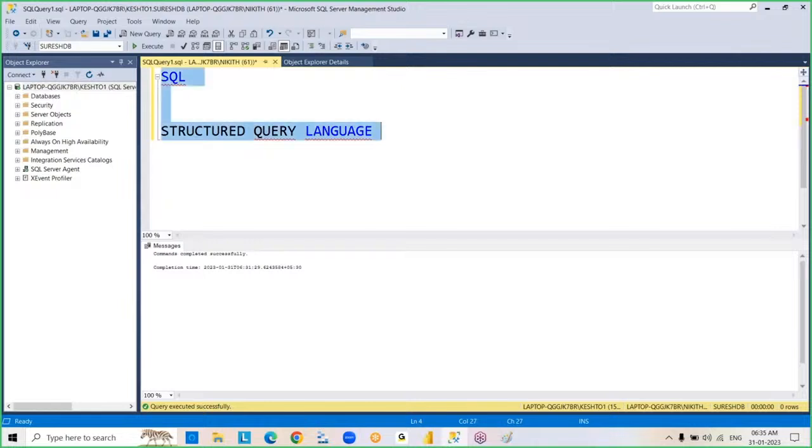In the same way, we also have SEQUEL, which stands for Structured English Query Language. In the beginning, there was a common language called SEQUEL only. Now it is SQL only. There is no SEQUEL now. That's why we still write it as SEQUEL, but we call it SQL. You also call it SQL only. Okay.